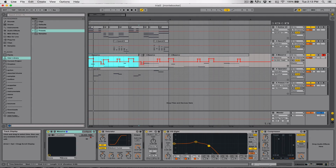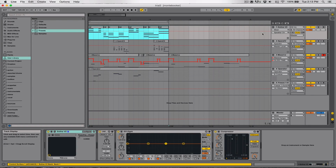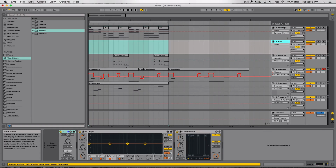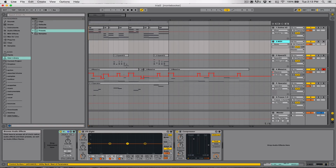But anyways, the next thing I want to do, obviously like I said, this doesn't sound at all like Monte right now, except for this part right here, this kind of filler, but the main chords do not sound like something that would be used by Monte. It's more of an intro to introduce the idea that I'm going to bring in on the drop.